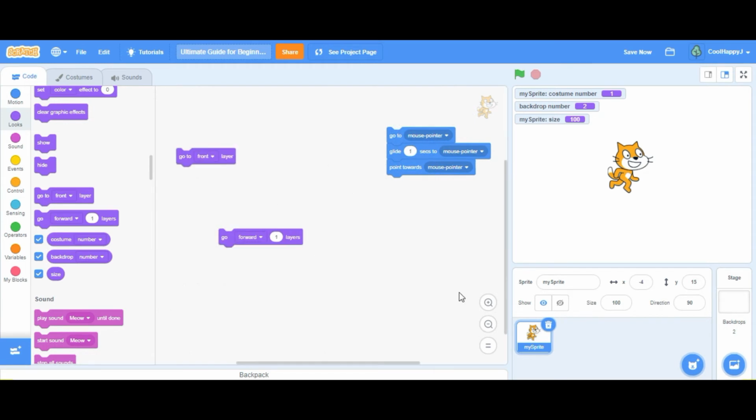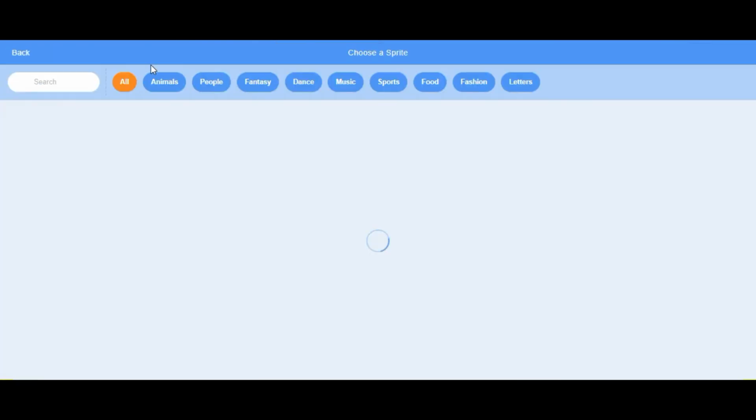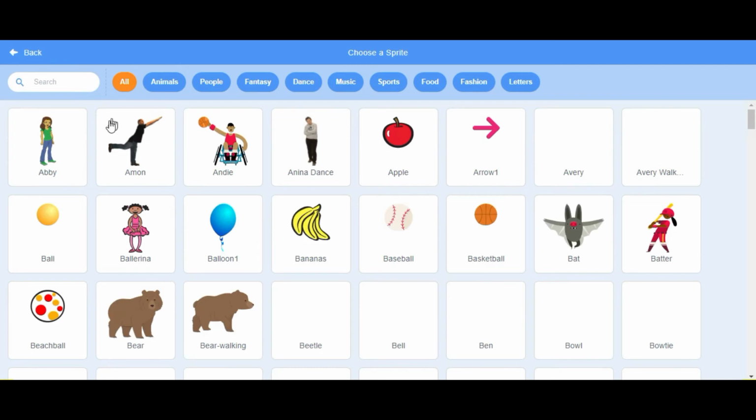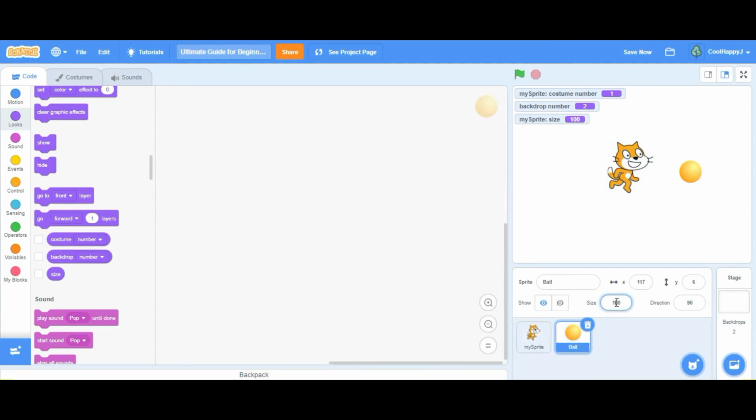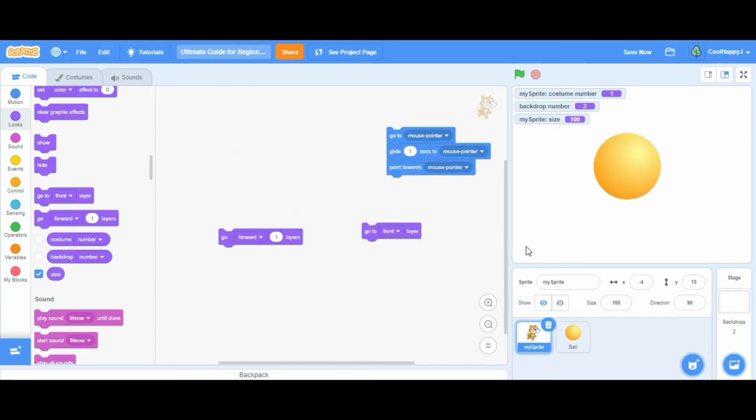First of all, we just need another sprite, so let's just choose this ball. There you go. This took a second to load in. So let's say we make this ball 300 and we put this ball in front of our cat, and now we can't see our cat.